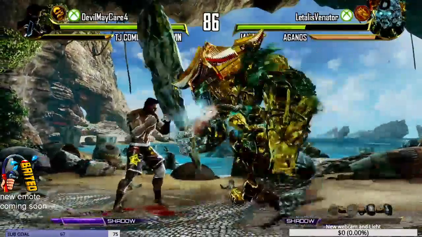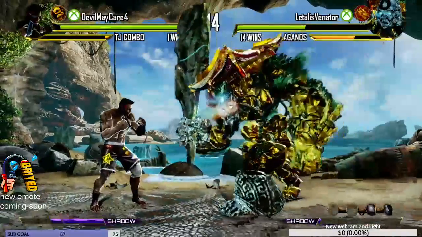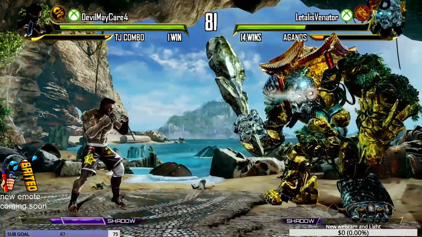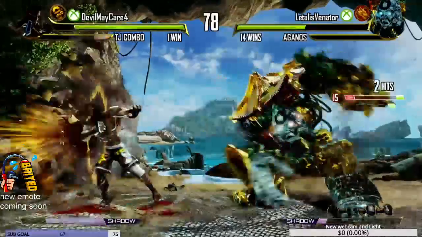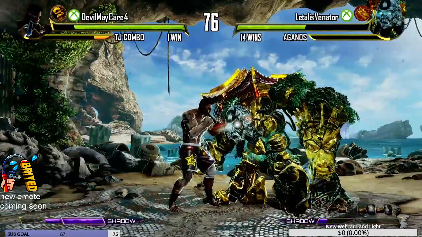Jesus. Yeah, it's like a whole 2 seconds. He's ridiculously plus after doing that, so if he has meter and he has instinct, it's not a bad idea for him to just throw that out, because if they get hit, then they get hit, and if they don't, then he's just on you now. Yeah, I think that's basically everything.